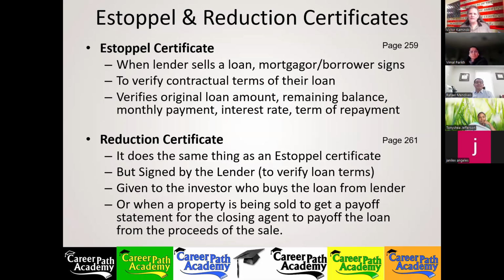Okay. Your bank lends you money to buy a house. Before they lend you that money, they already got an investor lined up to buy that loan. How do I know this? Did you have to qualify for that loan in some shape or form to get the loan from the lender? Of course, yes. They call those lending guidelines, right? You had to meet the lender's lending guidelines, right?